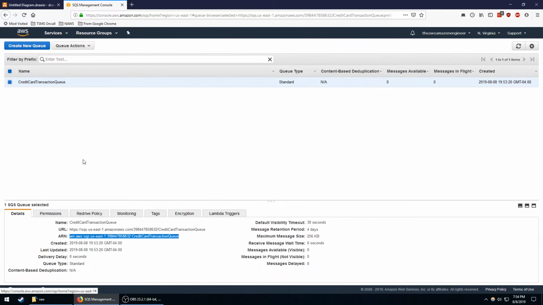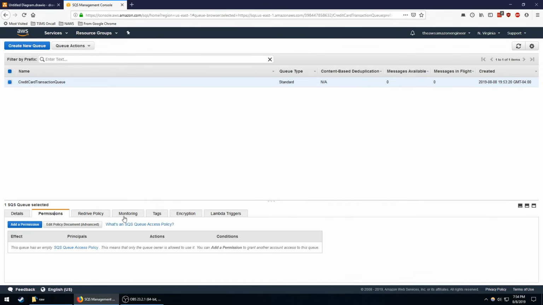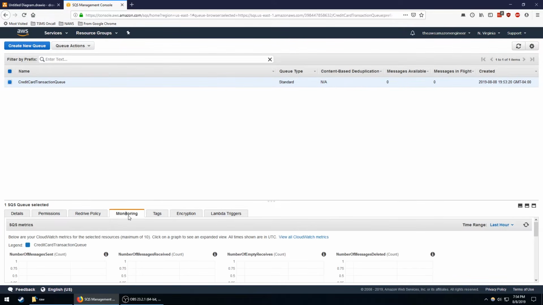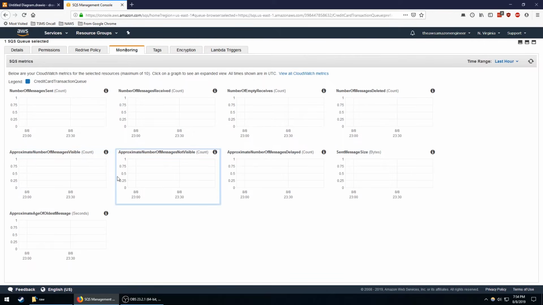Okay, so I wanted to talk about monitoring because this is important from a maintainability standpoint. From the monitoring side, the only thing that I think is important, or that I monitor actively, is your processing rate. So how fast they're coming into the queue, and how fast they're being processed. And that's represented, it's an awkward name here, by number of messages deleted.